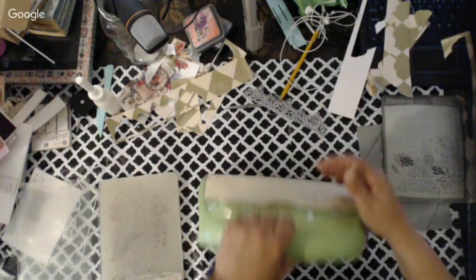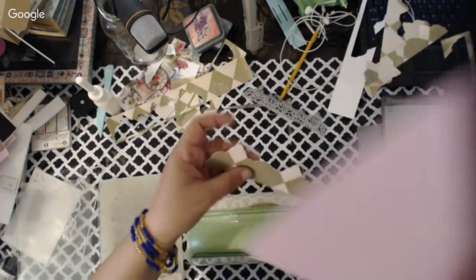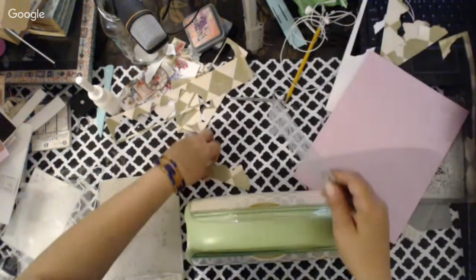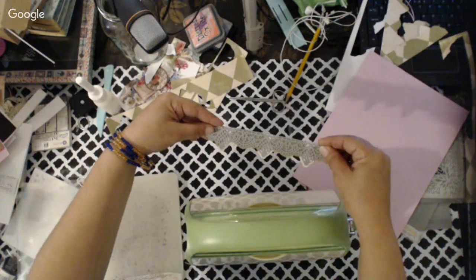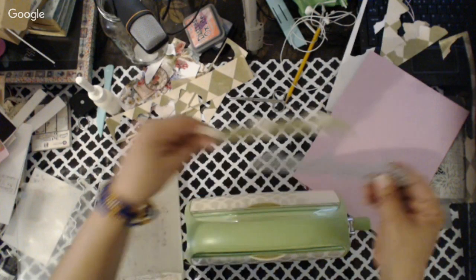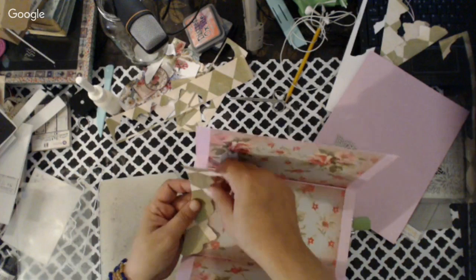All right, I want to do something else. I think what I'm gonna do is, do I want to do that? Let's see how this is gonna look if I cut out. I'm kind of debating if I want to add the little filigree aspect of it or not. Solid looks okay. Yeah, I'll leave it solid.